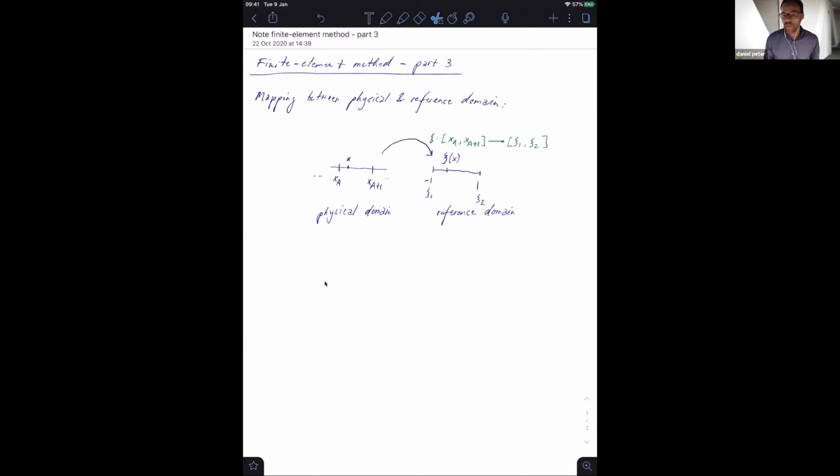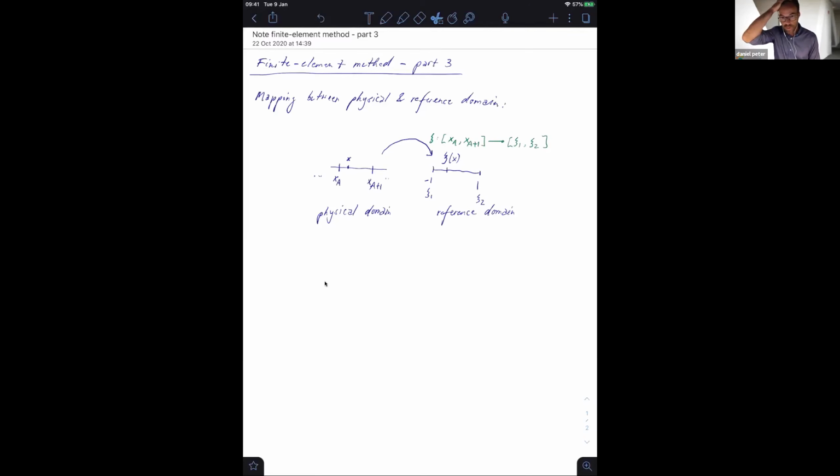The same can happen in 2D or 3D when you have elements which are not regular elements anymore because of some distortion effect, etc. So then the mapping might not be invertible anymore. And we're going to see how we can actually define that and find out if the mapping is invertible or not.